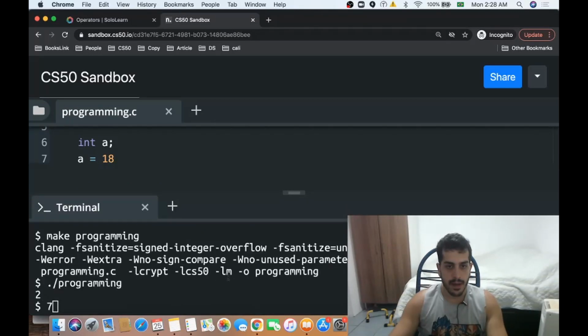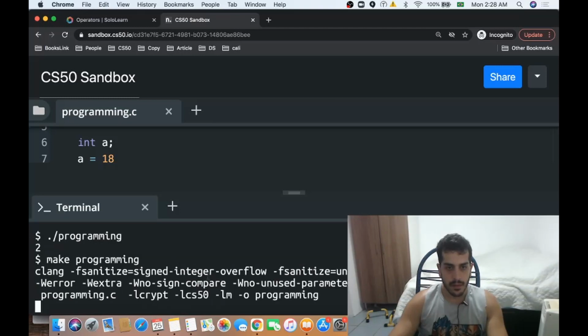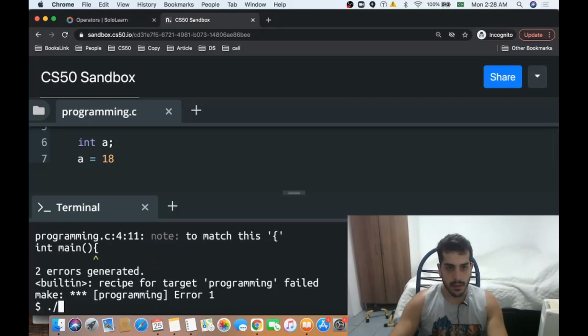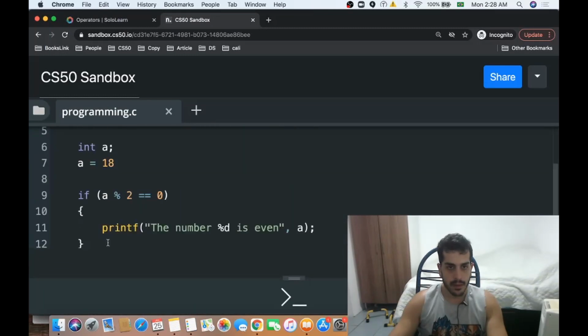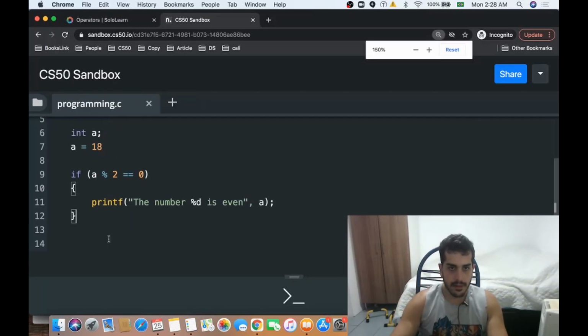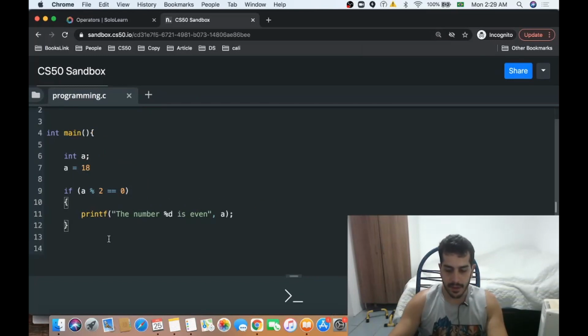So let's compile. Oops, what did I forget? I forgot to close the main function. Let me zoom out, yes, so this is better.